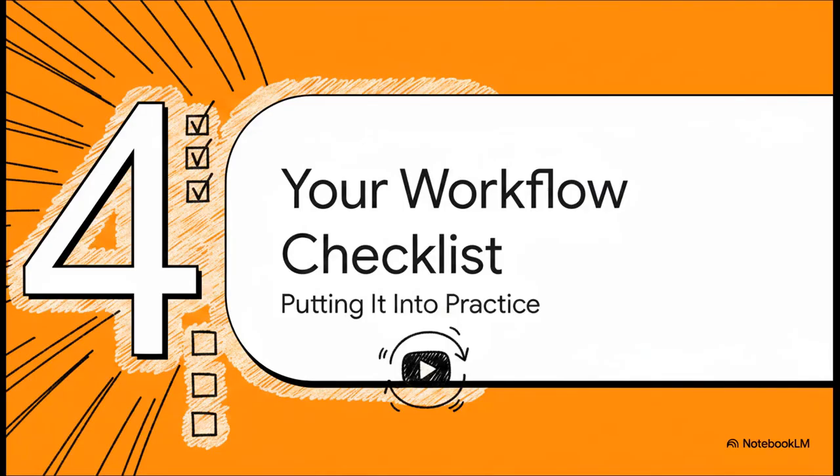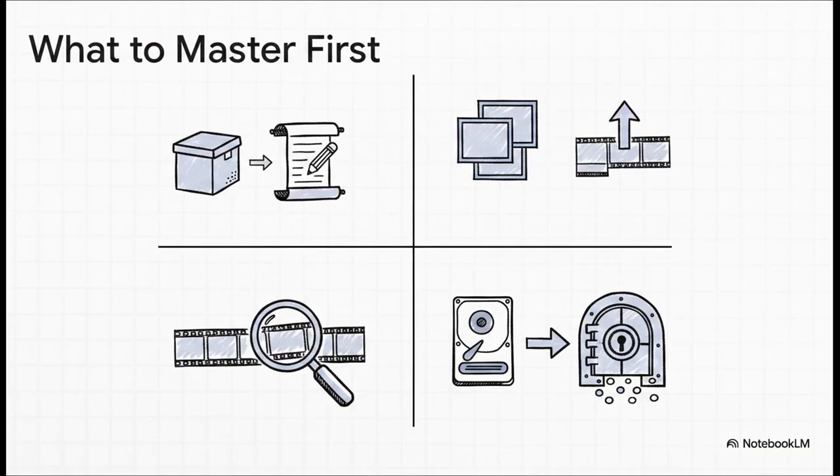Okay, that was a lot, I know. So what are the big takeaways here? How do you actually put all this knowledge to work on your next project? Let's boil it down to a simple checklist. Here's what you need to burn into your brain. First, know the difference between a container and a codec, the box and the recipe. Second, know when to use intraframe for editing and interframe for delivery.